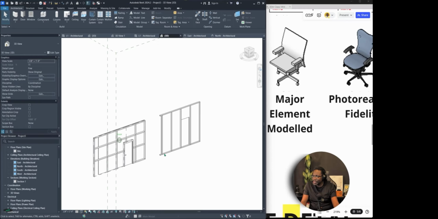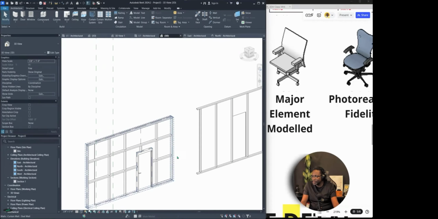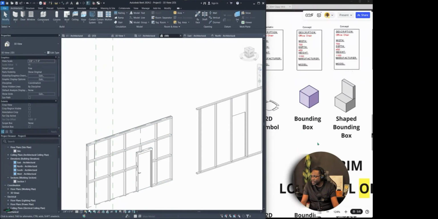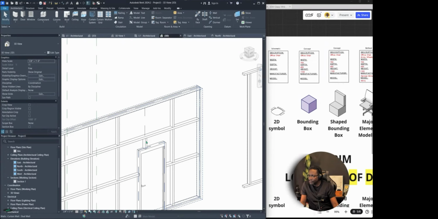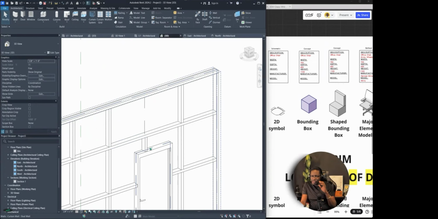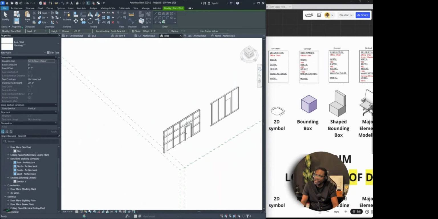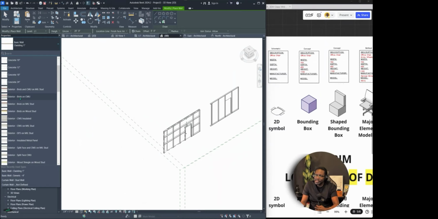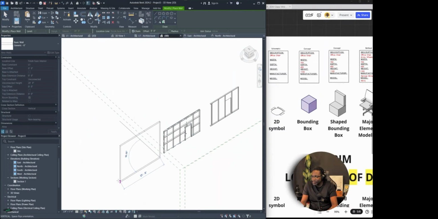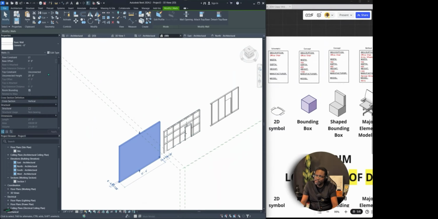So the major elements in the walls are the studs. Now we're going to try this, or a combination of these here, which is, we don't need to have all these details. We just need to have a wall. Now to do that, we're going to go to wall, and then we're just going to use a basic wall. So let's say the thickness of this wall is about 6 inches. So we're going to choose a generic 6-inch wall, and then we're just going to draw that wall. We're going to do the same thing and make the height up to level 2, and there we have a wall.